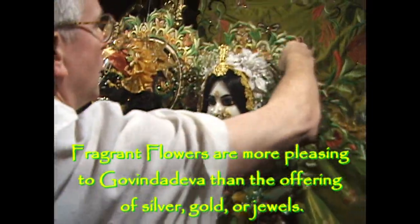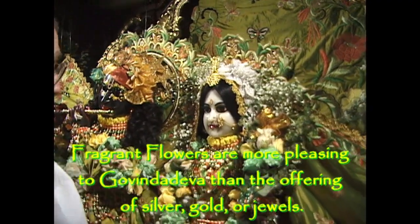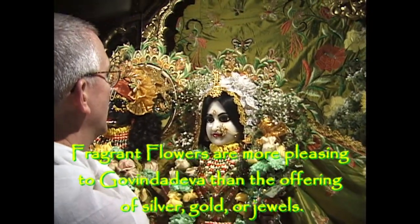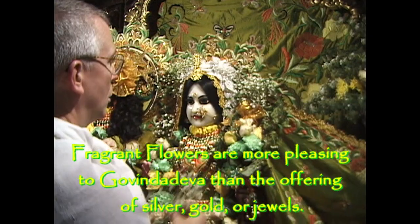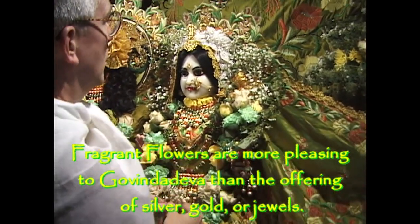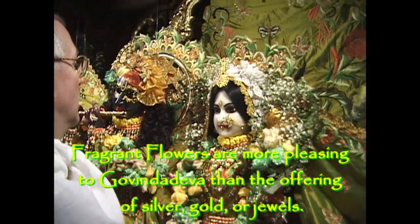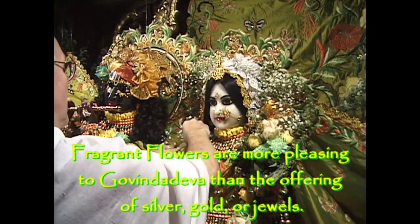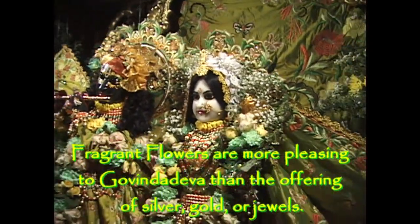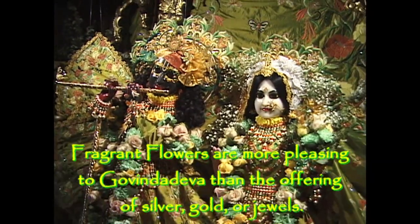As you can notice, those two beautiful little yellow narcissus garlands adorn the deity's neck area. They're the most fragrant, sweetly perfumed flowers. They're on par with jasmine, parijata, champak. They're up there with gardenia, but with an even sweeter fragrance. Very lightweight. Each one of those garlands weighs maybe an ounce and a quarter, maybe 1 ounce. And it lays very gently. We let the deity smell them first.